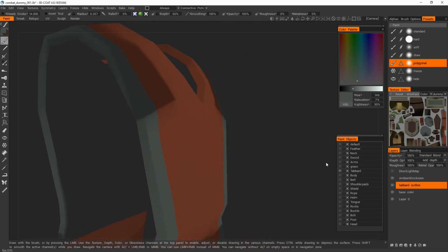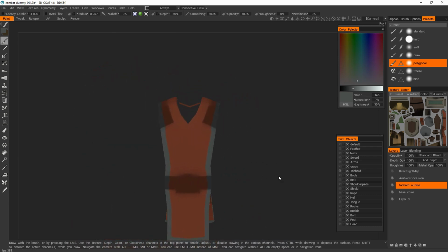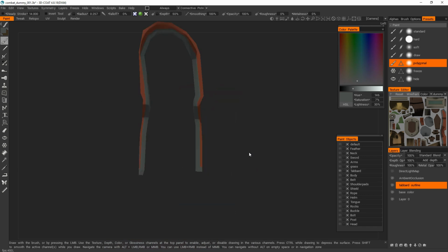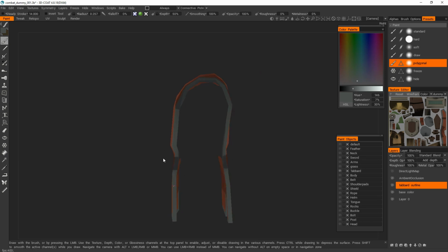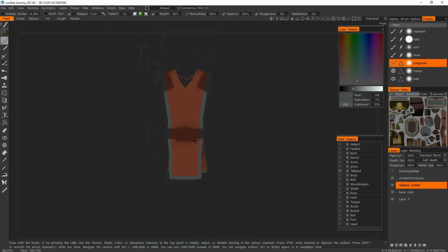Also, just like in ZBrush, holding shift while moving the camera will snap it to an orthographic view, like the front or the side. And then if you press numpad 5, it'll actually make it an orthographic camera. I think, yeah, 4, 5, 6, the whole numpad actually switches the camera around to orthographic. But pressing 5 toggles it from perspective to orthographic if you need an exact side view or exact front view, which can be very handy in a lot of cases, especially if you're putting down something like stamps. Okay.